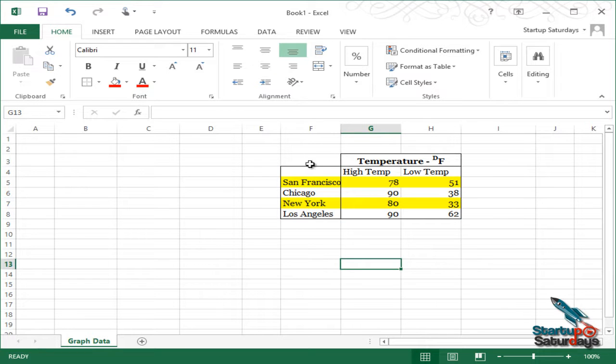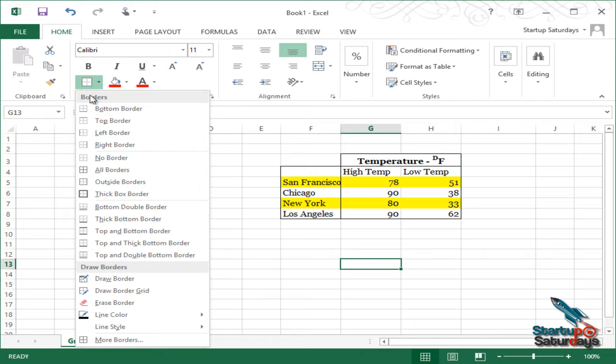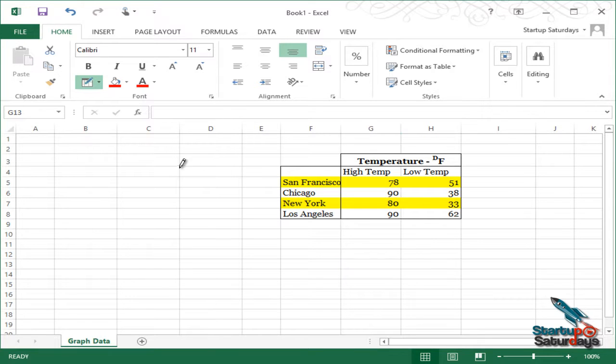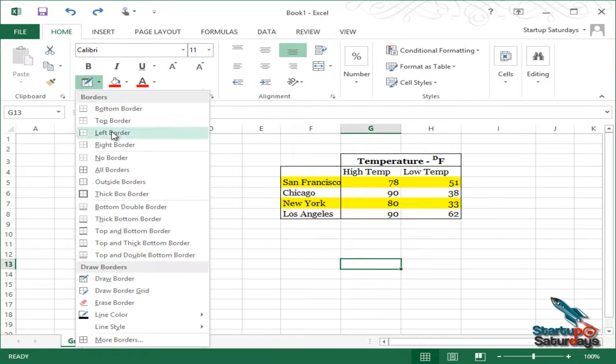And there are different kinds of border options that you can use. You can also draw a border, and well, we don't need to draw one for our purposes. However, you can go through the list of possible options that you have for borders.